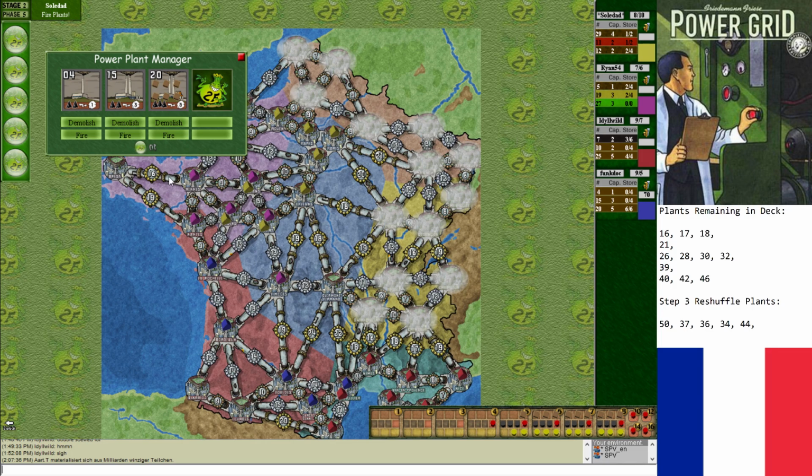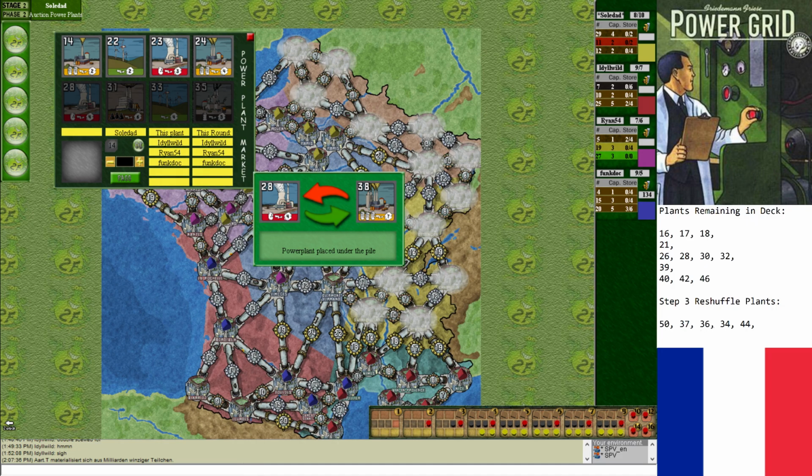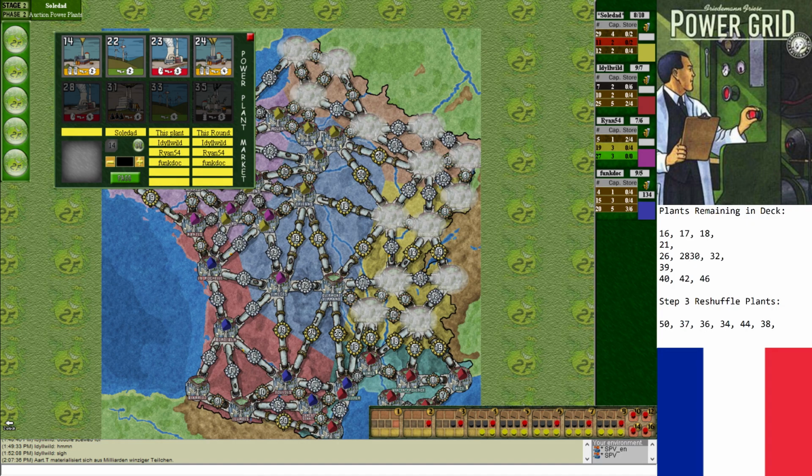I don't know. Next turn I'll have a lot more money to make use of something like 24. I prefer 21, though. It's weird that Ryan didn't build the 7, though. Alright, 28. Well, that's a plant I would much prefer over 24 for sure. Soledad's getting kind of screwed on capacity, though.